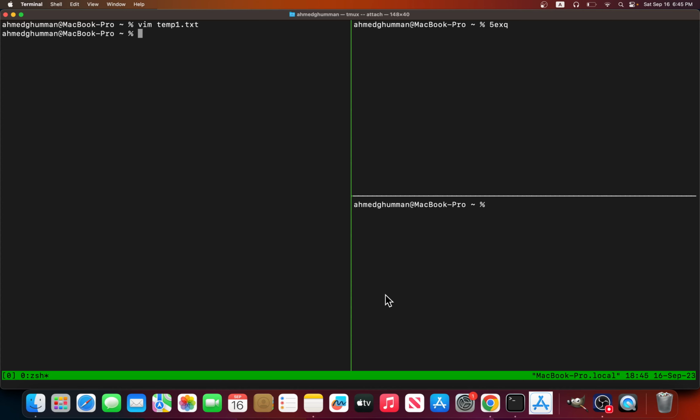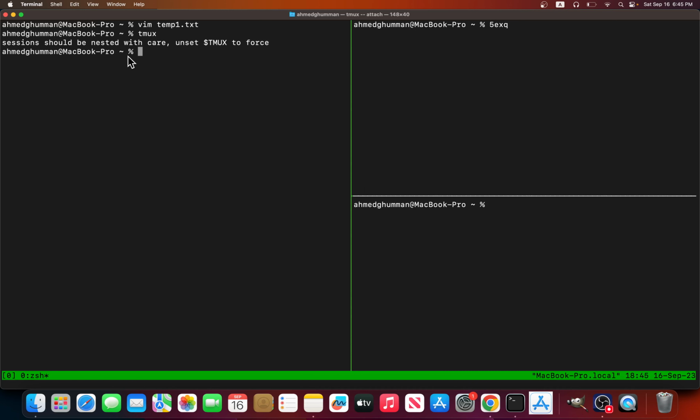You can't really have multiple Tmux sessions nested. If I try to do tmux, it gives a warning that sessions should be nested with care, unset TMUX to force. So basically it's a warning that normally you can only have one Tmux running, so that's why you can attach it back.